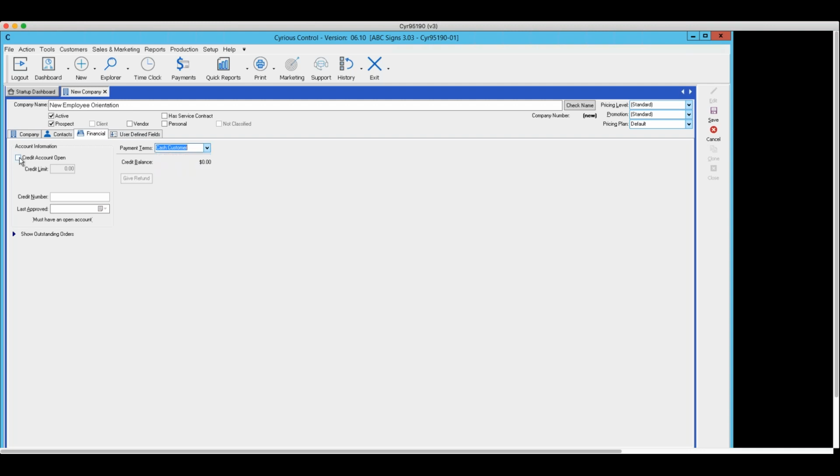If you do, you would put a check mark here, and then you would decide what kind of credit limit you want, $500, $600, $1,000. Obviously the idea would be that you know the customer a little bit and use judgment. You can assign a credit number if you want to, and then you can put a date in here of when that approval was granted.